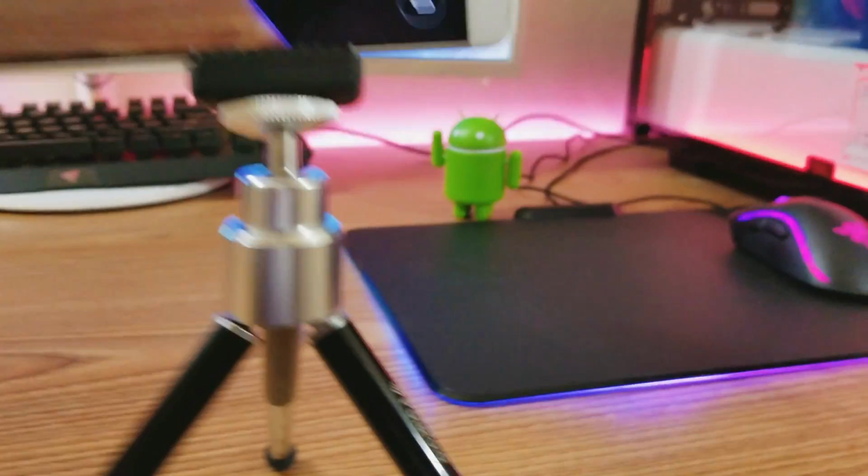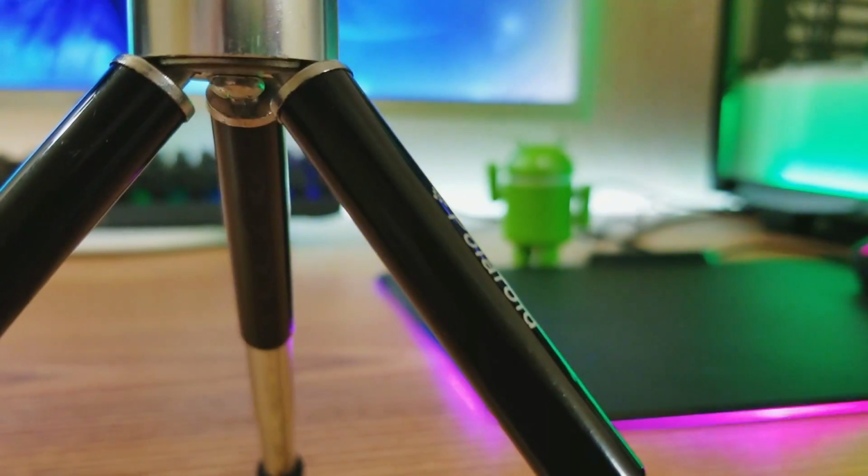The autofocus on the wide angle lens is insanely fast. I don't know if you guys have seen that, but I record most of my videos with the Note 8 and the focus quality is just out of this world. I'll probably put some sample footage on screen and you guys are checking that out right now.